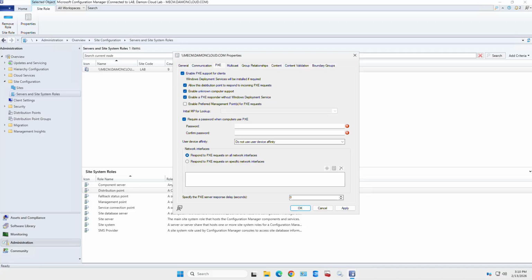And that way they can't just get into PXE to boot to a boot image and grab any task sequence off of there. So you typically put a password on here, a strong password that can't be guessed by anybody. So it can't be unintentionally or intentionally somebody trying to wipe out their system through a PXE boot. So you would go in there and just put in a password, and that will avoid that whole thing. Can't even boot into PXE without the password.